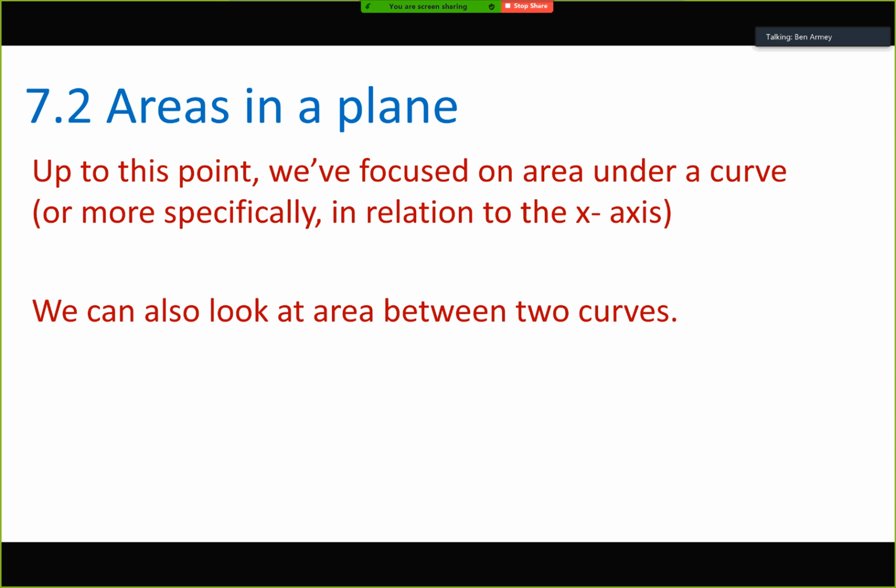Now we could have intersecting curves going on, and then we could specify a certain shape. It'd be kind of an abstract shape, but some sort of shape that might enclose an area. Like if we had something like that, if we had two curves going on, and I only want the area of that green section, which is what we're going to focus on today. Well, how can I find just the area of the green section?